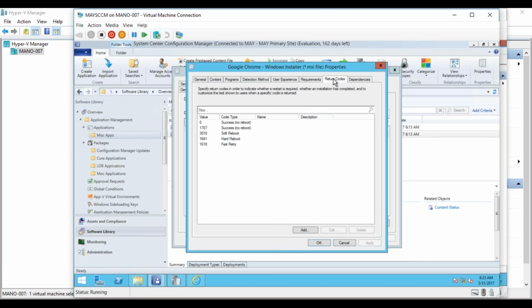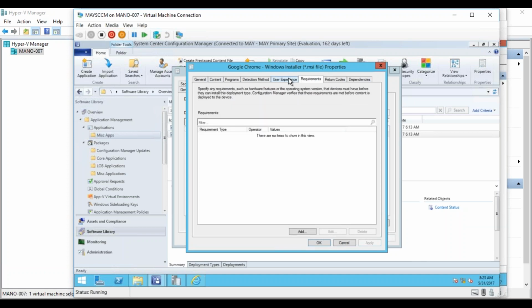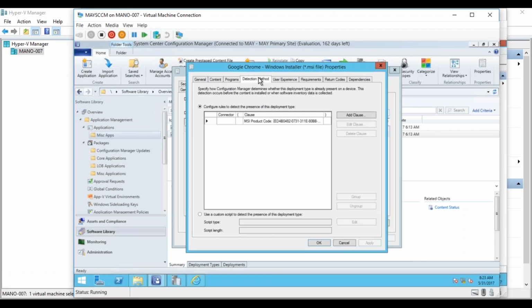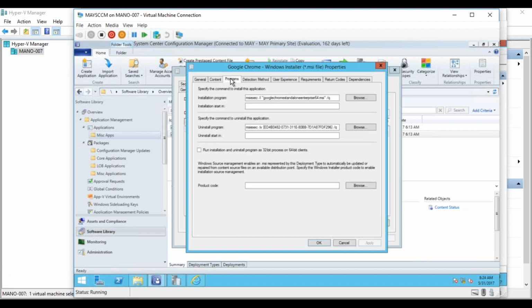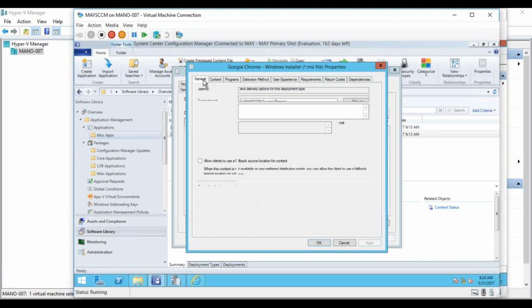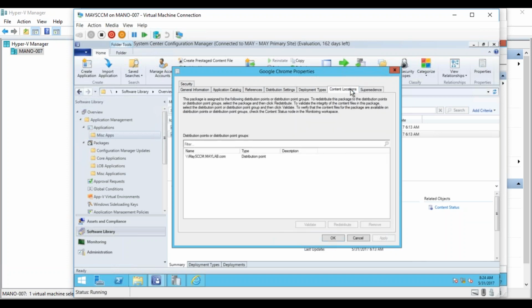Requirements is okay. Programs, you have quiet installation, so that shouldn't be an issue. It is already there on my SCCM.